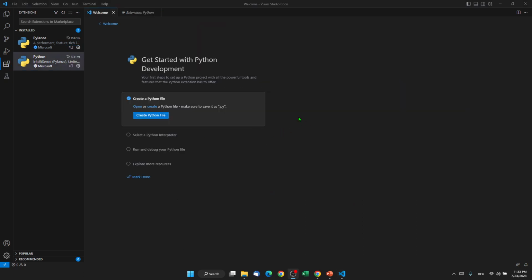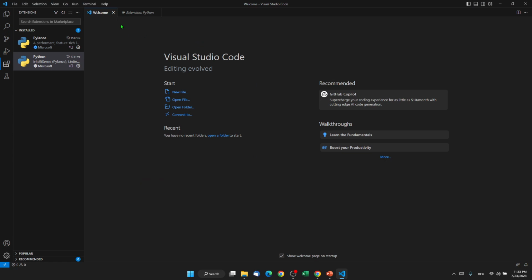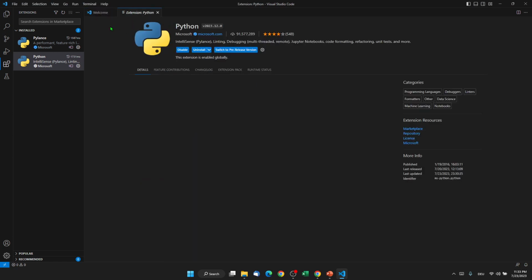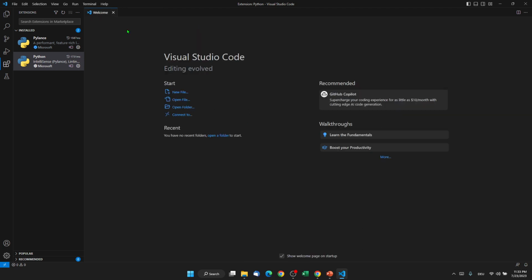Hello again. So the installer is finished, and we are getting a new welcome window over here, which is stating get started with Python development. We can just click mark done. On the extensions, we can close the Python one. Then we can search for another extension which we want to use, which is called Jupyter Notebooks.